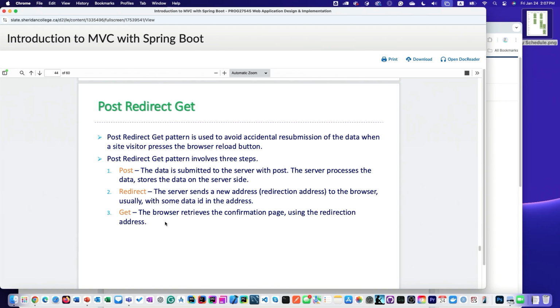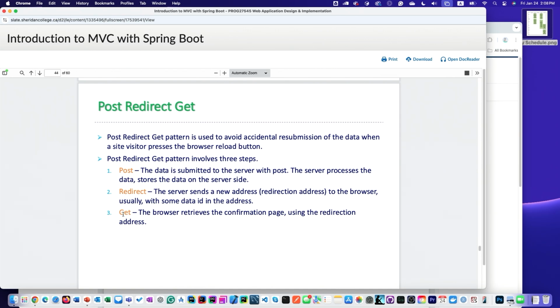For example, you submit an order, a shopping order. The browser is receiving an address with the order ID and sending a request, display order by ID. And the second request is GET, display order by ID. So it is not submitting anything that is bad to resubmit. It is just the order ID. It's not the original order.